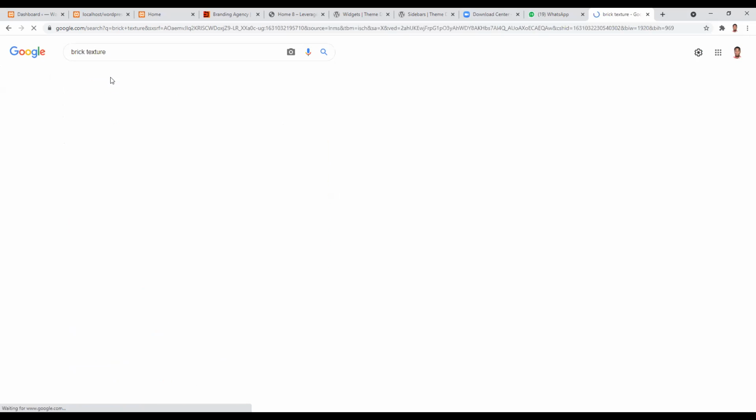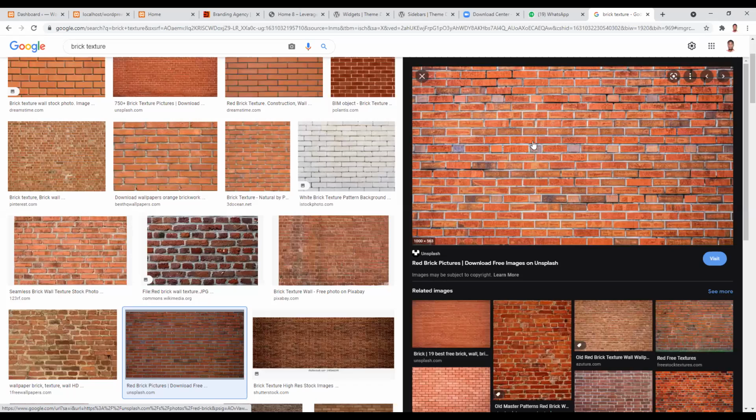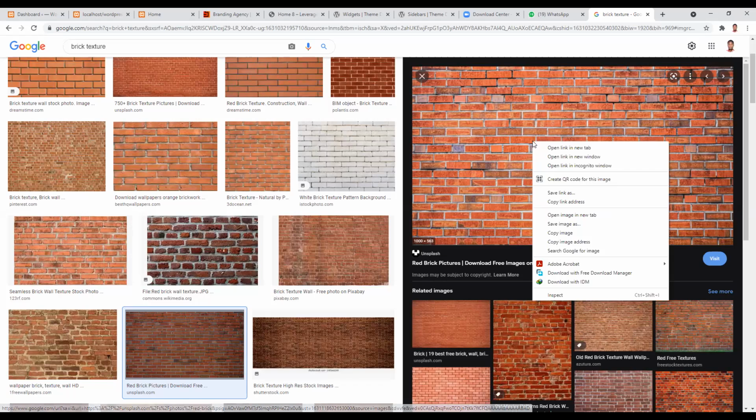Let's go to images. We are coming to a very modern school, so let's choose something that looks real. How about this one? Do you see my mouse? The one that says red brick pictures. Yes. Okay, so let's do that. Let's allow it to load. Now it's loaded on my side, so I'm just going to right click and save it.